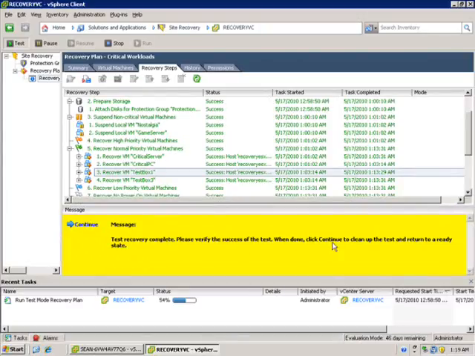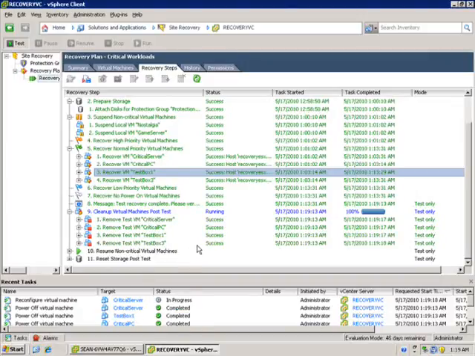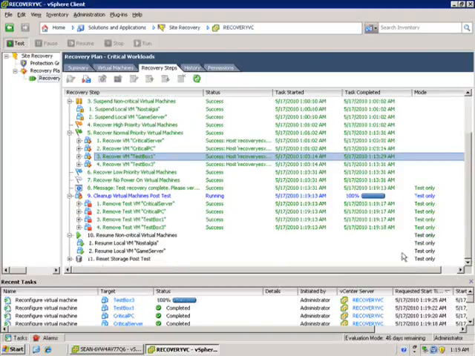And since we've verified that this is a success, we'll go ahead and click Continue so that the rest of the SRM test can happen, which is basically the cleanup, which is removing the virtual machines that were restored. It will then resume the function of the virtual machines that were suspended during the test.